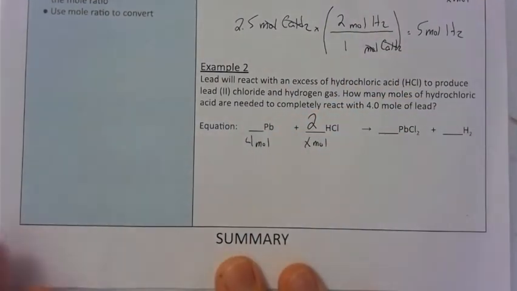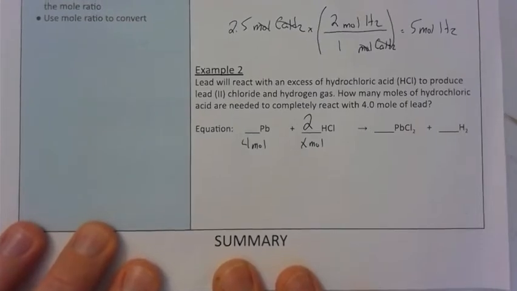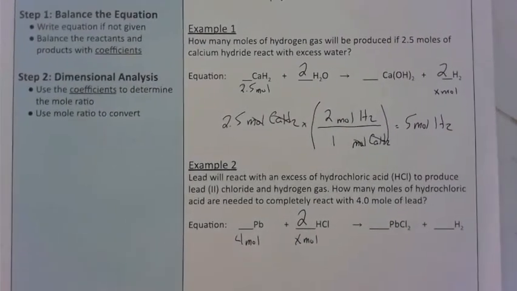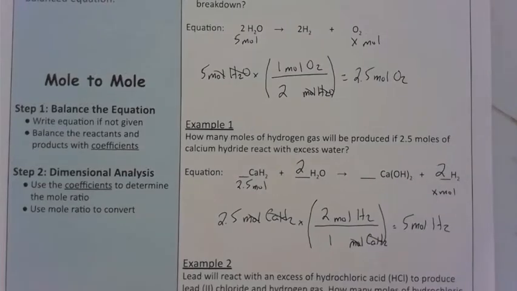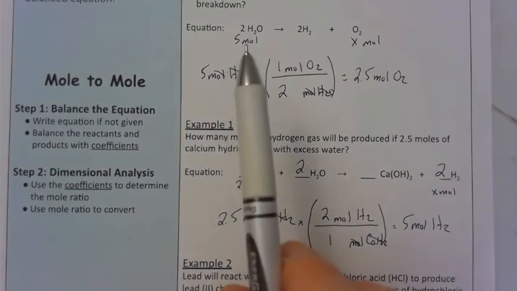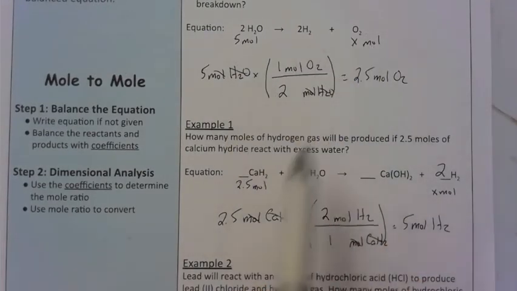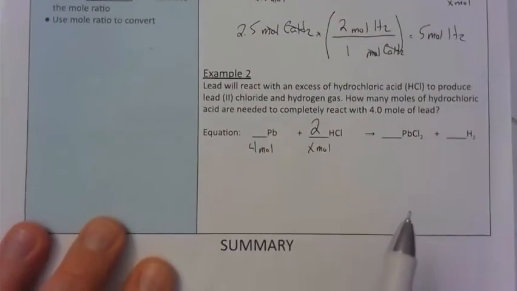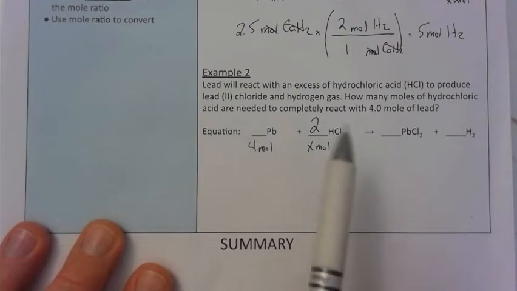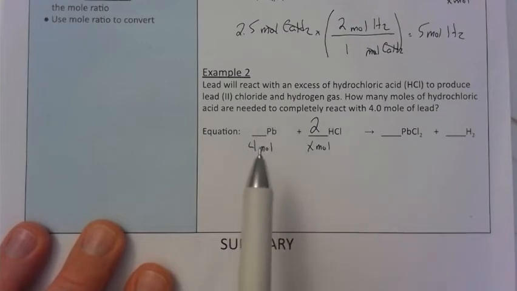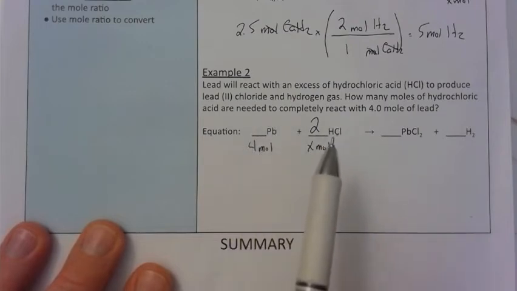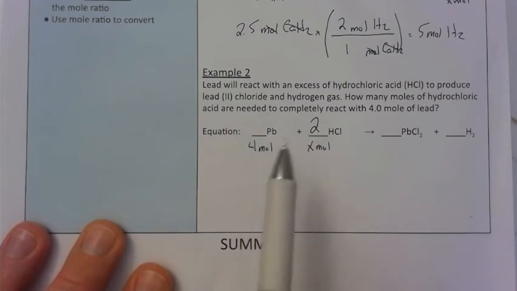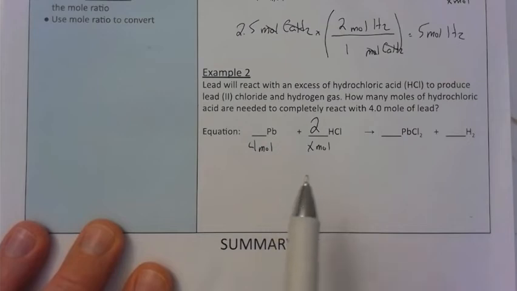Now, the only slight difference to this problem doesn't change up much, but the only thing that's really different about this example compared to our first two is that in the first two examples we started with an amount of reactant and we converted to a product, basically calculating how much we anticipate to make. This example shows us the full benefit of stoichiometry because we can use it now to determine the ratio of how much other reactant we need. So if we know we have this amount to start with, we can calculate how much of the other reactant we would need to measure out so that they both are entirely used up in the reaction.